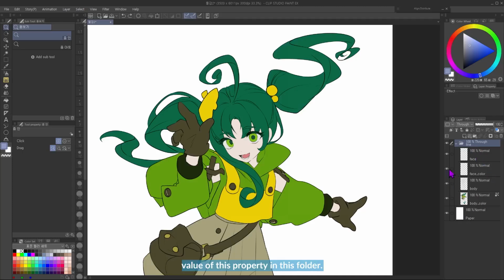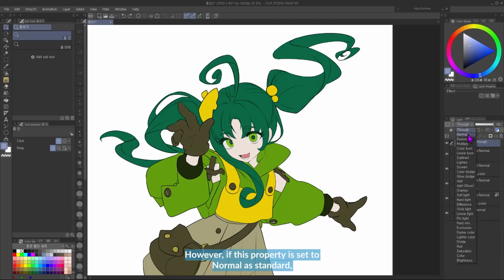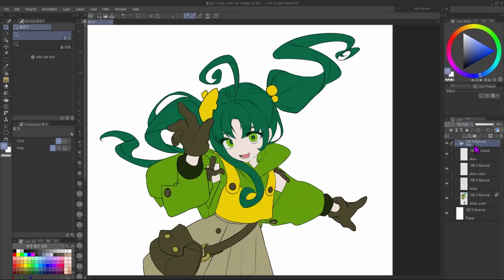However, if this property is set to normal as standard, and you use a light layer property like screen or dodge instead of a normal standard layer, the feeling I want may not appear as it is. The layer properties of a folder are very important.